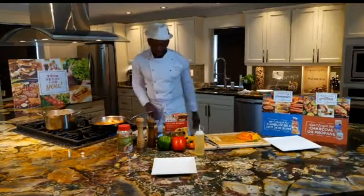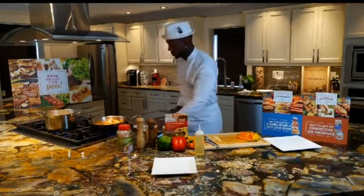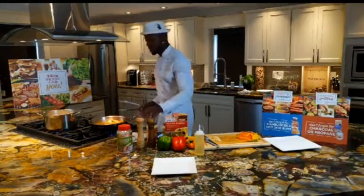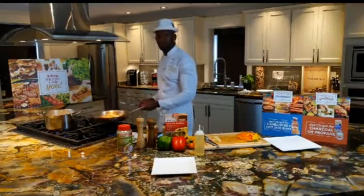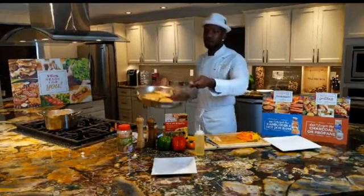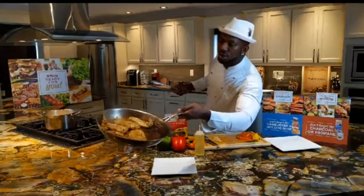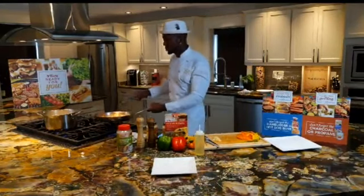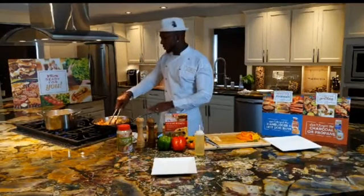Almost there. Marinade is really caramelizing in the pan right now. So I'm going to show you guys what I have so far. See? Chicken looking good, nice color on it. All of that deliciousness from the pan, you need that for flavor.